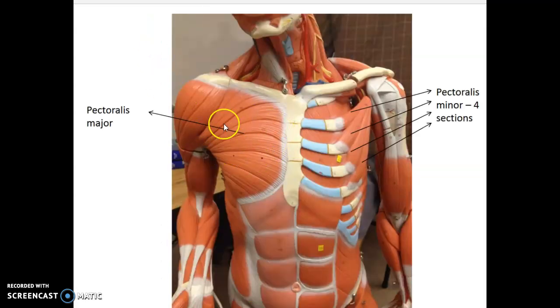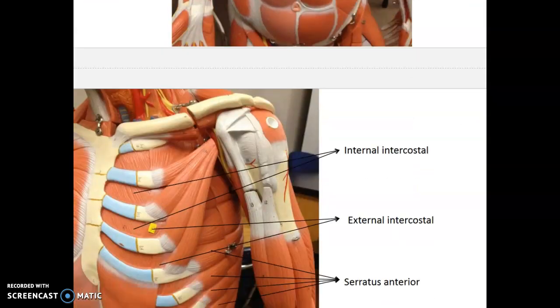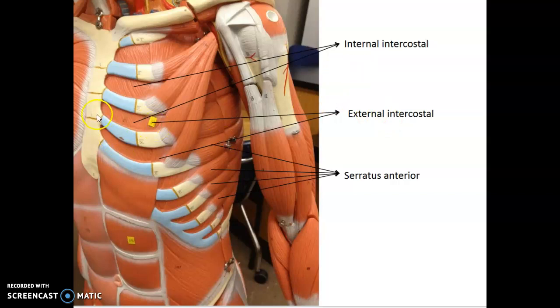So your pectoralis major is this big chest muscle. It is on both sides, but again on the model, what's on this side is superficial or outside. What's underneath this area is shown on this side. So you actually do have a pectoralis minor muscle that's underneath the pectoralis major, along with, we can see here, if these are ribs, then intercostal means between the ribs, costal referring to this type of cartilage called costal cartilage. So we have ribs, and we have muscles between them called intercostal muscles. We can see that we actually have two different types, but you just need to know intercostal muscle.